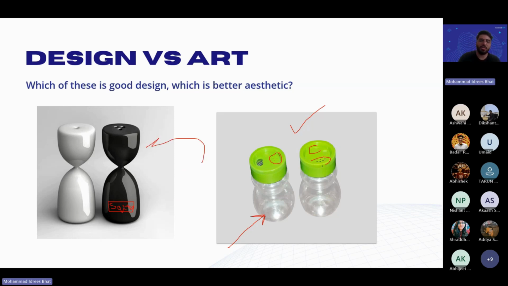But on the other hand, even though these spice bottles look really nice, look really pretty, you'll only be able to exactly understand whether this is salt or sugar once you pour it on your food. Okay, imagine you're eating a savory dish, you need more salt for it, but you are pouring salt and instead of salt, pepper comes out, right? So you are expecting the dish to be more salty, but now it will burn your tongue. So functionality is always the first thing we take care of in design. In good design, you'll always think about functionality first, and then you will move towards aesthetic or something looking visually pretty.